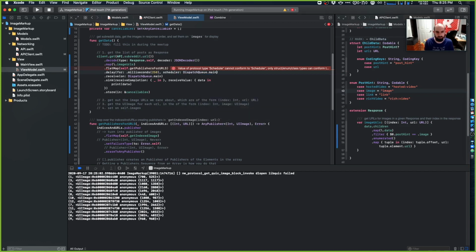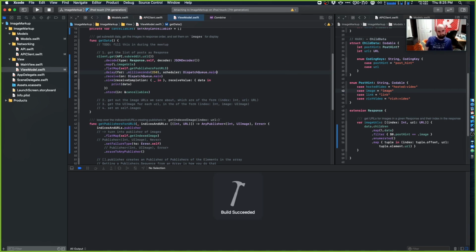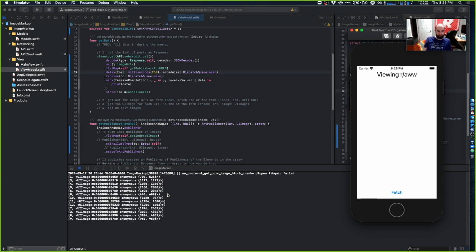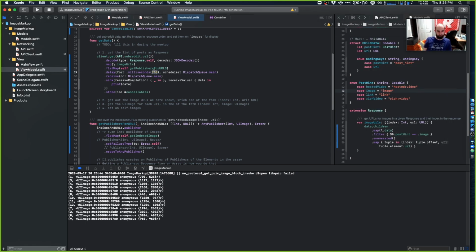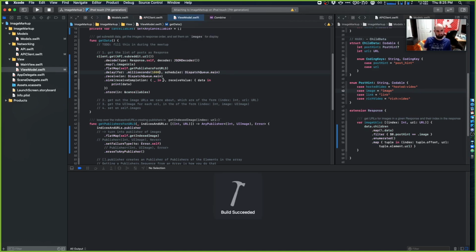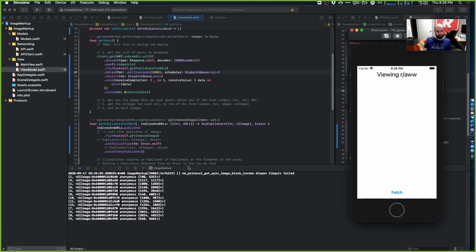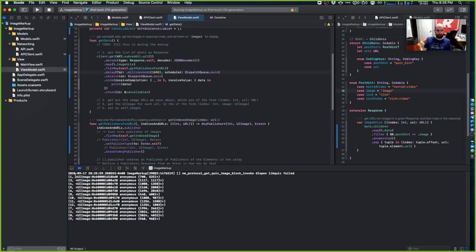In the main queue, is that equivalent to blocking the main queue? I don't care because this is just an example. Yeah, we're not displaying any UI at this point, so that's okay. I just want to kind of demonstrate, oh wow, it totally didn't do what I thought it was going to do. But I think what you might be able to get at with what you're saying is the indexes are all out of order. So they're kind of coming back when they come back. Maybe the delay, I think it delays the whole thing and then sends everything. Yeah. It's also possible. Yeah, I'm not sure.